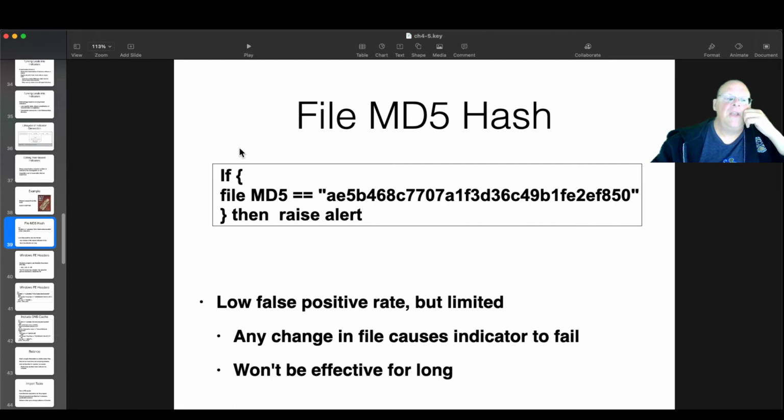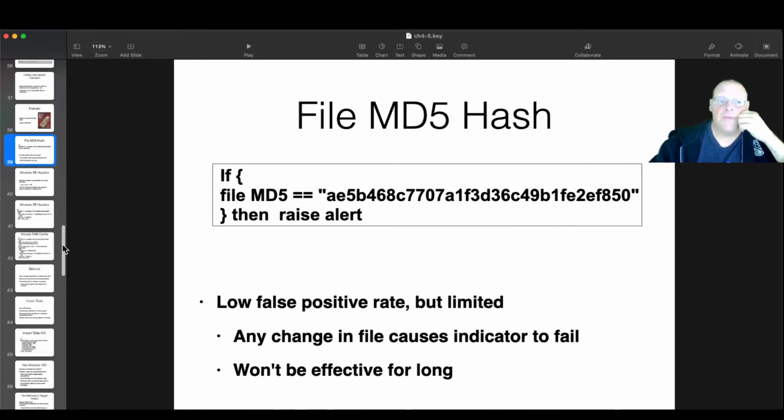So you can look for: if there's a file on the machine with this MD5, then raise an alert. That's what the simplest kind of antivirus might do. If this exact file is there, then we know you're infected. That has a very low false positive rate. It's essentially never going to happen except when you are infected. But of course, any small change in the file, like changing the name of the author or the compiling date, would change the hash, so it's not very effective in that regard. It has too many false negatives.